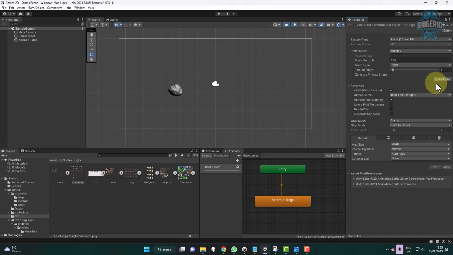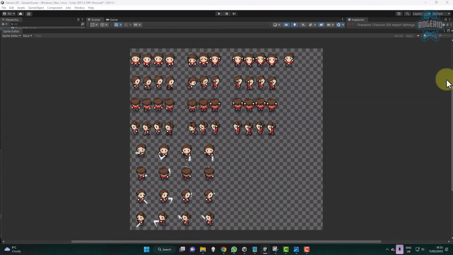For that, Unity uses an editor called the Sprite Editor. If I click this option, we have the Sprite Editor here, and notice the checkered background that tells me that this entire sprite sheet has transparency. The background is completely transparent. To split the sprite, we have several ways of doing that. One way is to manually select by drawing a rectangle, and you create a sprite. You have the parameters for that sprite here, so you can place it anywhere you want. You can change the size and adjust to a very specific rectangle around a character. This is only useful if your sprites have a weird shape and weird positioning in the sprite sheet.